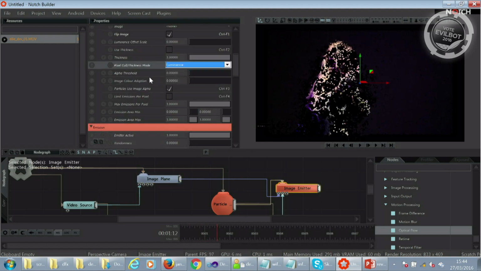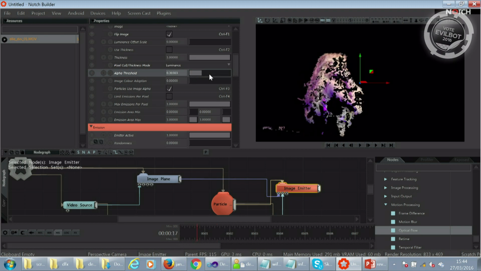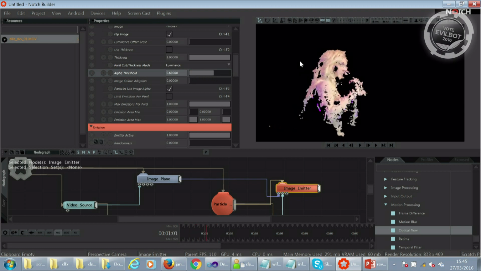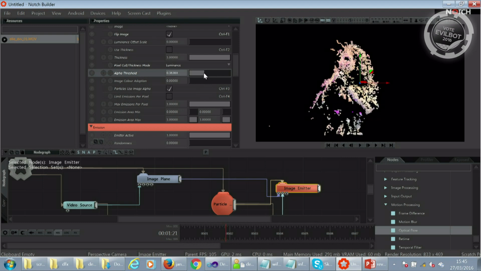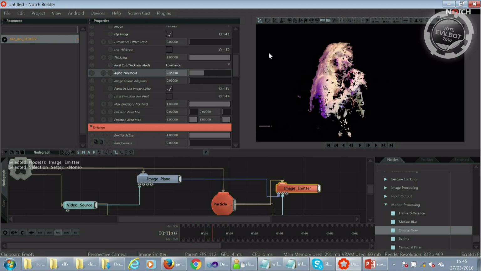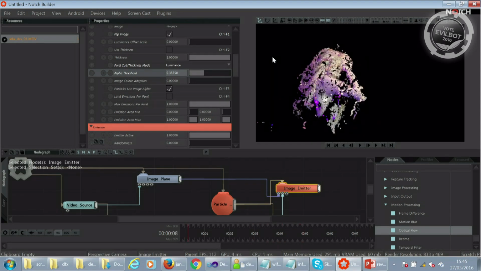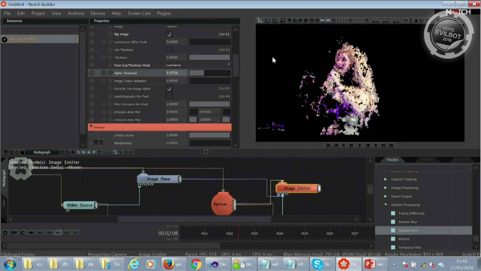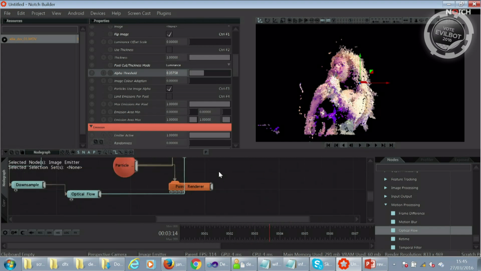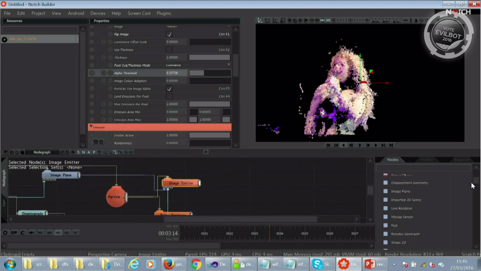Now I'm just going to cull some of the darker ones in the image. So now we just have the bright parts of Ellie Goulding, and you can see the tracking is working fine. This is actually quite a good basis for a load of particle effects done off live video. And the next thing we're going to do is turn Ellie into smoke.